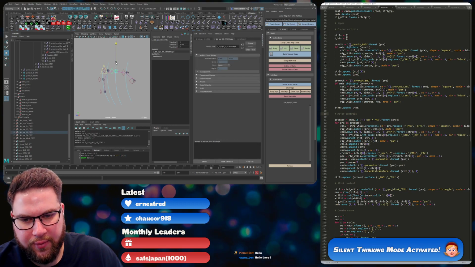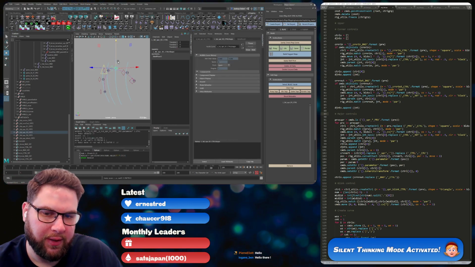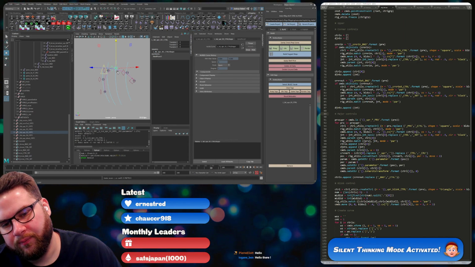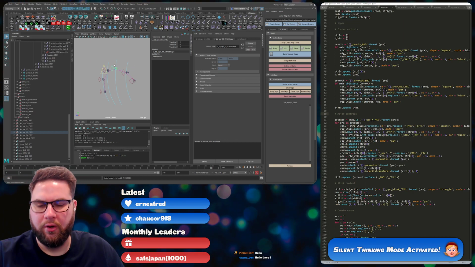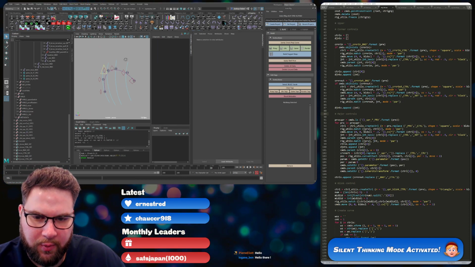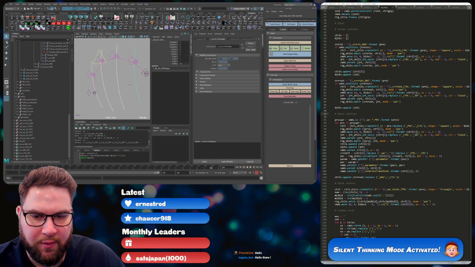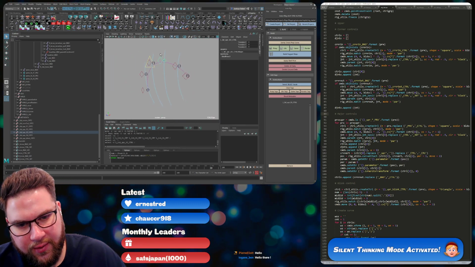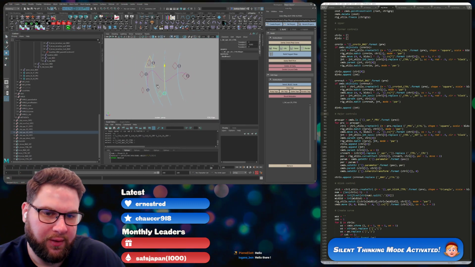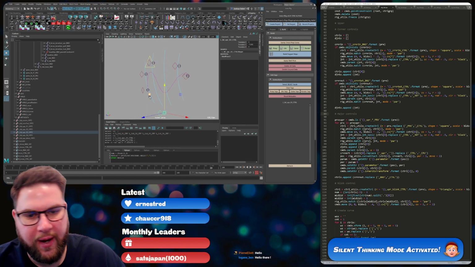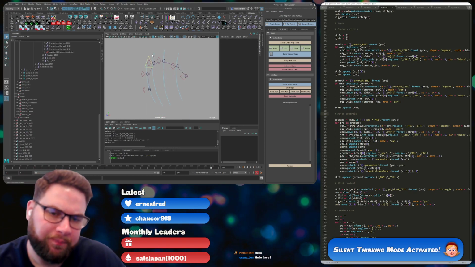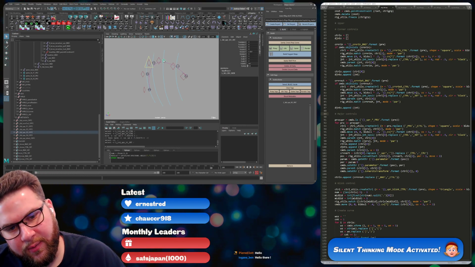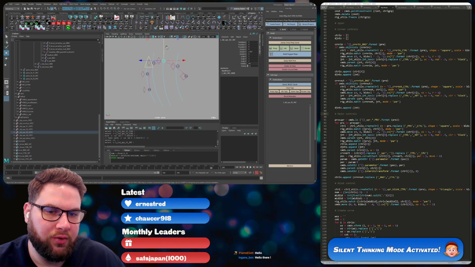We want to be able to translate this control in Y and have the joint perfectly stick to the vertical curve there. So we need to reorganize the script a little bit to attach that in a slightly different way, so that the translate Y of this does not actually pull it around. So how do we want to do this? I guess we have to directly attach the joint.